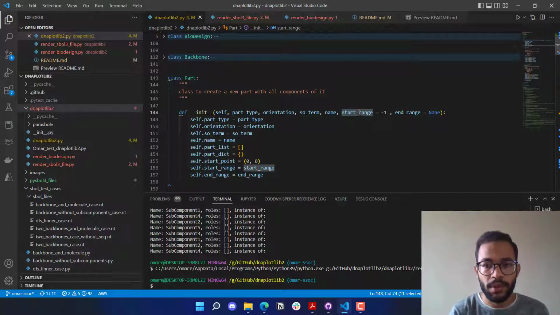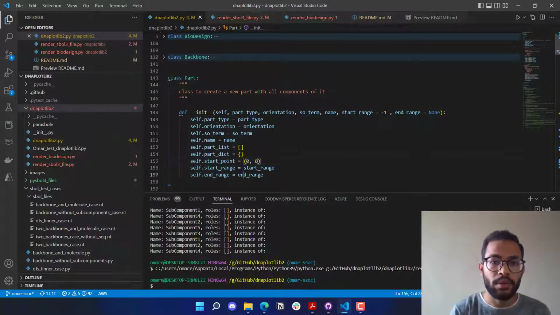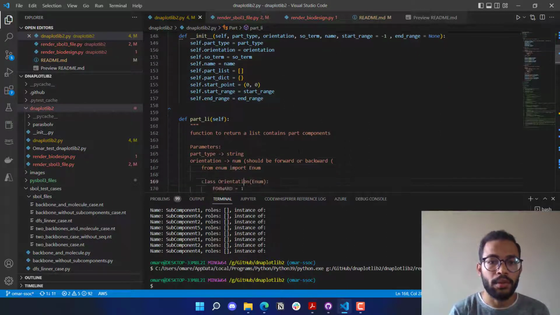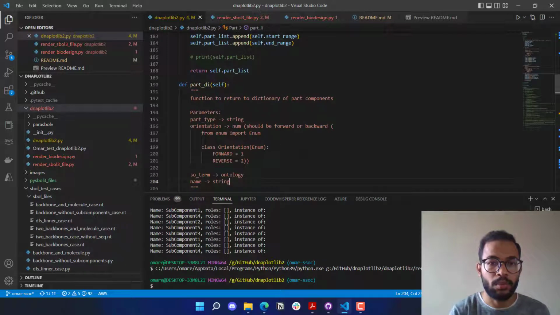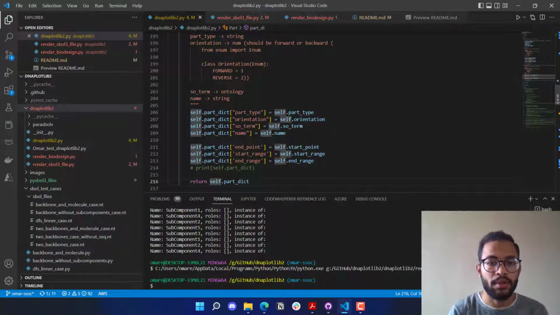We can order using it. The result of this class will be a dictionary, this one. We get back this dictionary, which is the keys and the values of it.